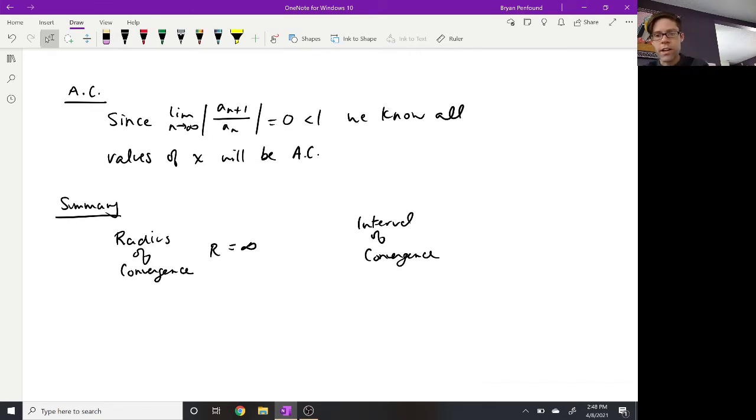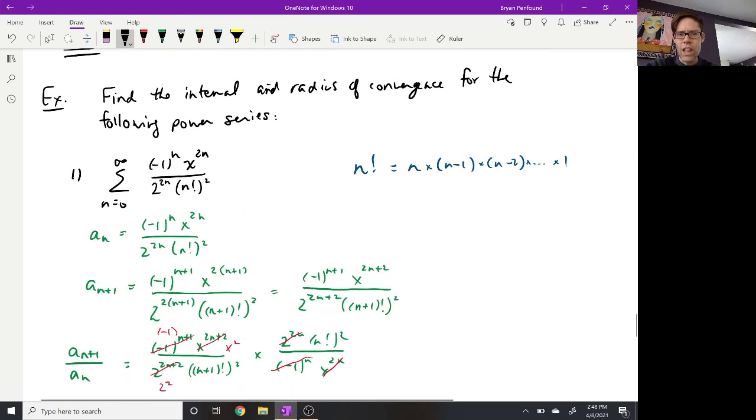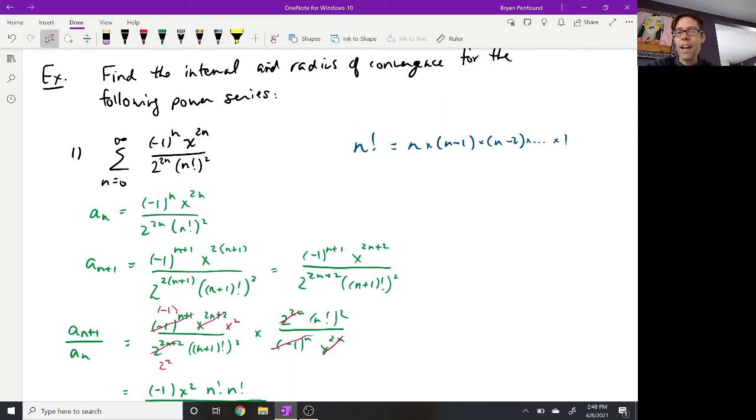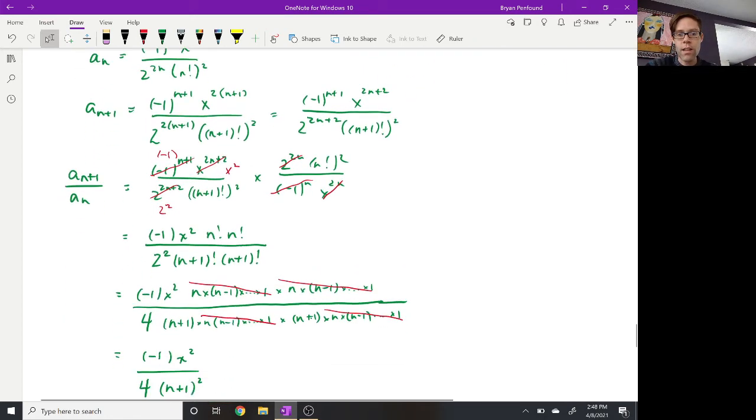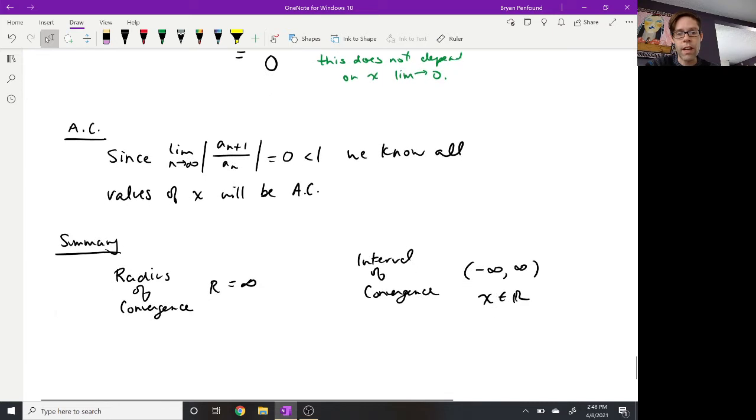And that means that our interval of convergence is also as large as we want it to be in both directions. So it's unbounded in both the negative and positive direction. Essentially, we could also write it as x can be any real number. That's another way to write this. So our interval of convergence is all real numbers. So for how nasty this power series looks, it's actually a very, very nicely behaved power series. It actually converges no matter what kind of x value we pick.